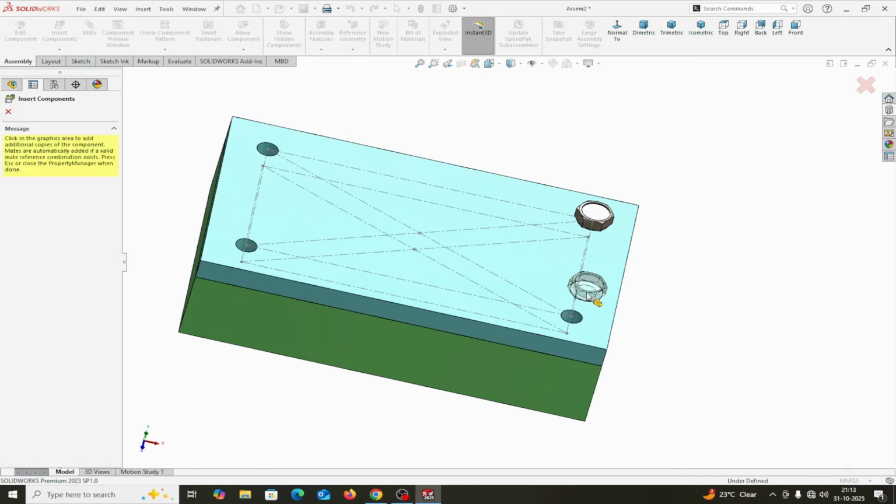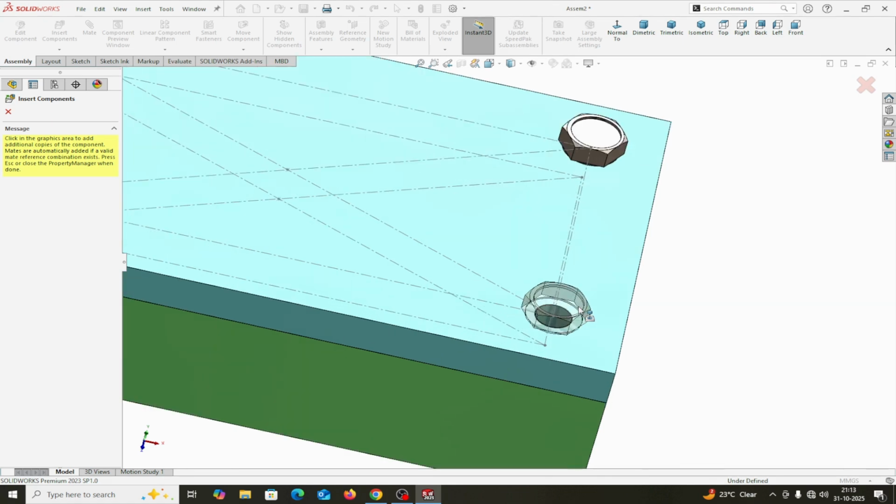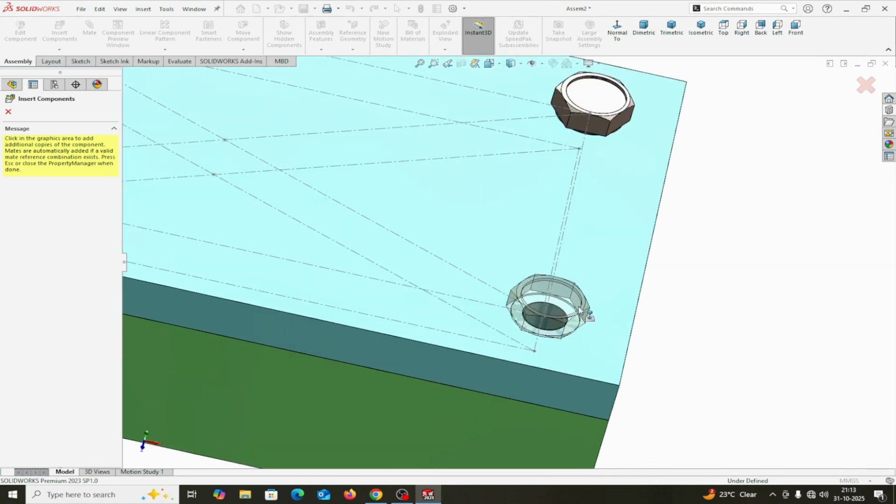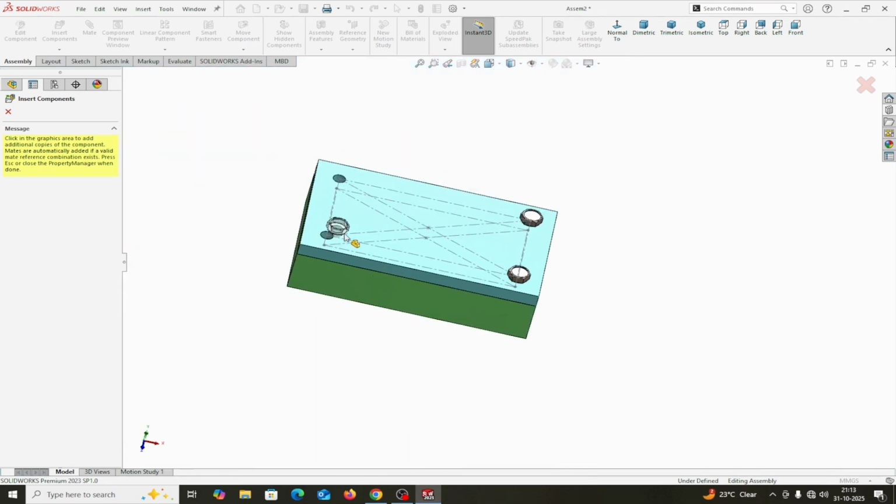Now another will come here. Bring it there. You will see this face. If I zoom in, when you see this symbol, first you will see one symbol, axis type, and now you will see this symbol. It means you are okay, and click it. In the same way, another will come.